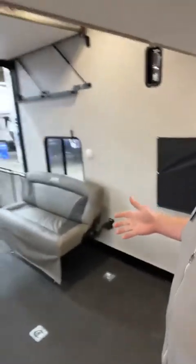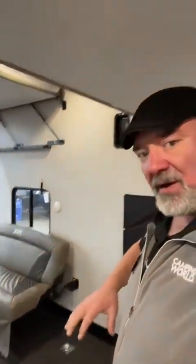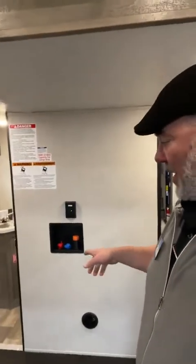Now we're at the garage part of this XLR Boost. You have 41 feet total, tons of extra sleeping — the couch here goes down to a bed, and you also have a pull-down bed right above. Then you have all the space for your mini escape machines: UTVs, motorcycles, anything you need. There's a rubber floor, tie-downs, and a ramp to load and unload quickly. You also have extra space for foodstuffs and a hookup for a washer and dryer, so you can be fully self-sufficient.